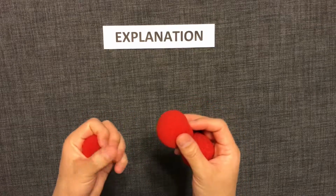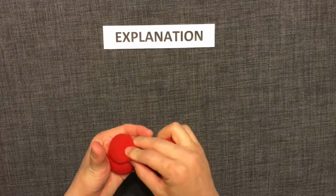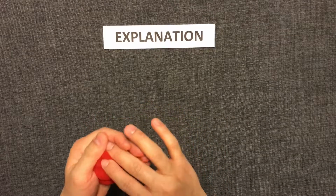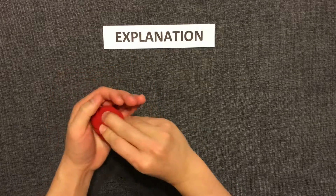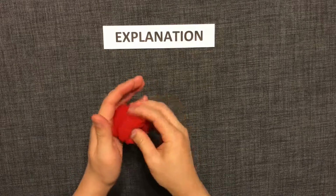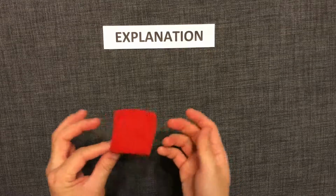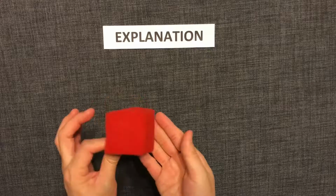I shall open up my fist so you can see how I put it inside. I shall put it inside like that, and the other one inside like that, and this is the way I flip it over. I have to flip the square out like that, so it becomes a square, and the two balls are hidden inside the square.